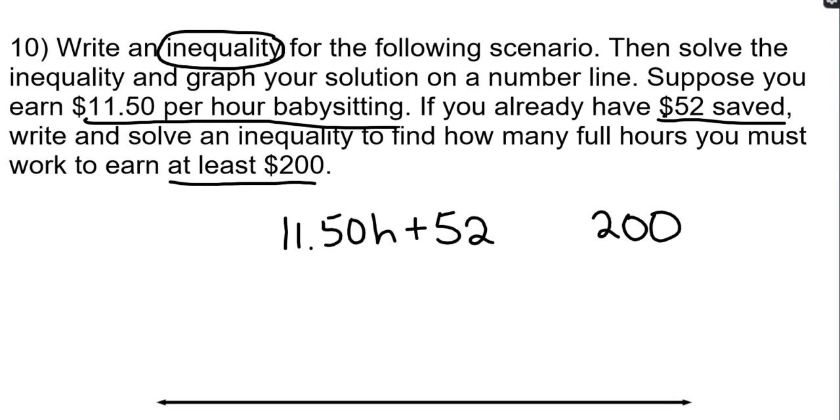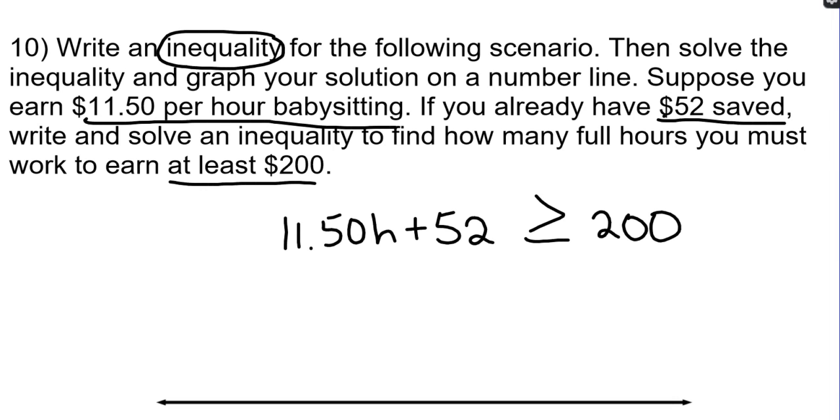Well, let's see. If your money turns out to be $200, will you be okay with that? Yes, at least $200 means 200 is the lowest that you are happy with. So we can put just half an equal sign, right? Because we know we're putting a less than or a greater than. So we could put that equal to part because you're happy with exactly 200. If you were to get less than 200, would you be okay with that? No, I don't think so. You don't want less than 200. At least 200 means you want 200 or more. So you want the left side of this inequality, the part with your babysitting money and your savings, to be more than 200. So we're going to put this symbol, greater than, because we're showing the open side to the part that you want to be more. You want your money to be more than 200 or exactly 200. So this is an appropriate inequality.